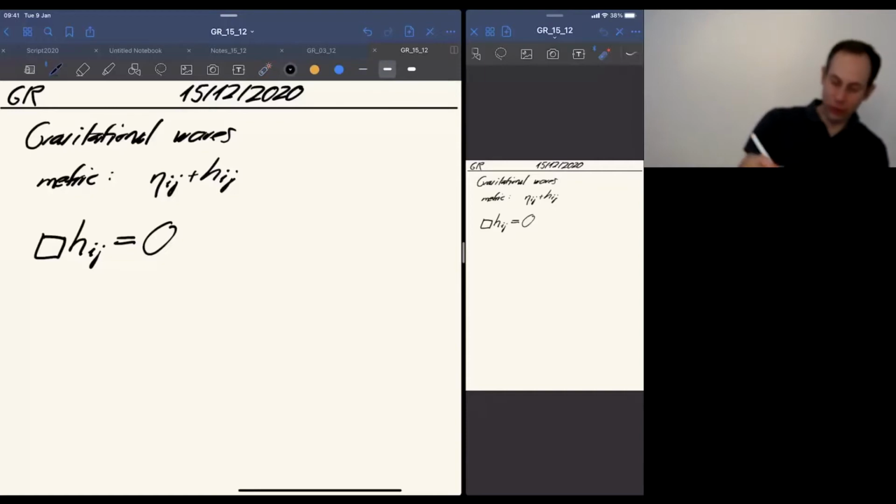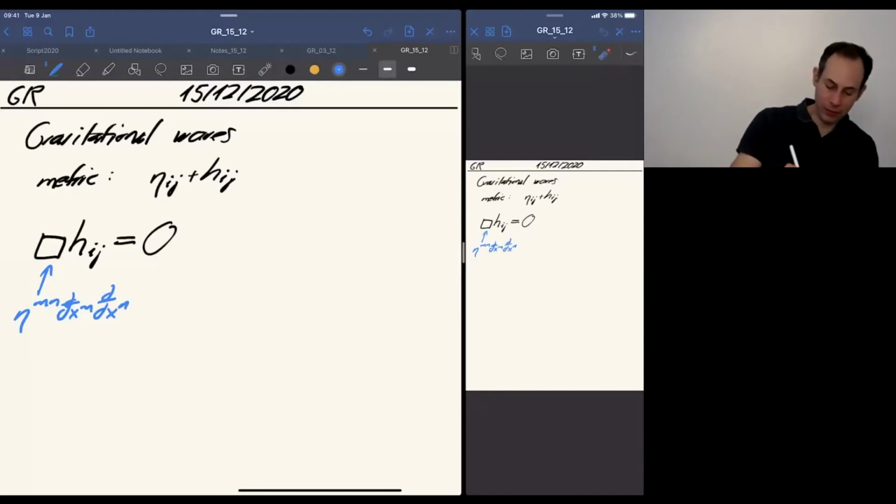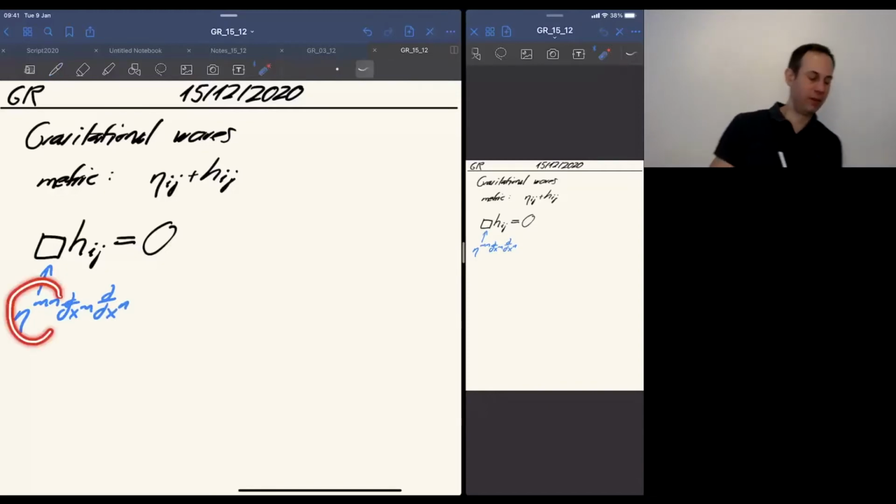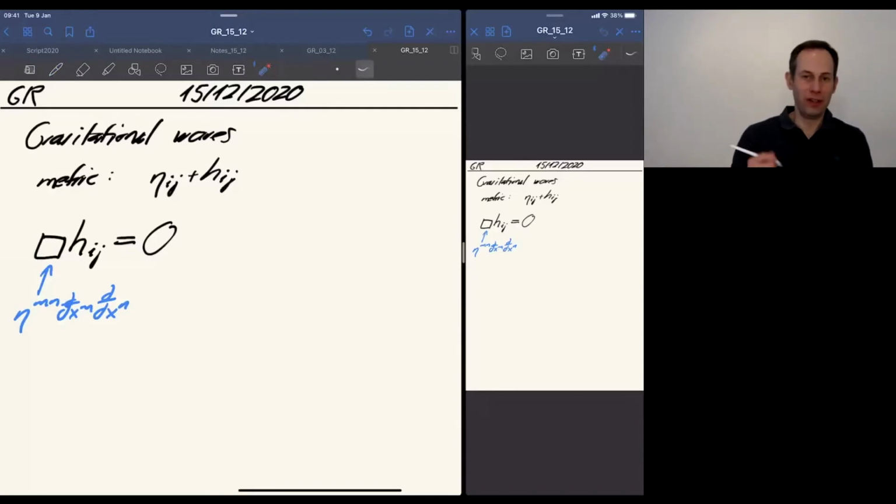So just to be sure you understand what this means. This is really just the ordinary D'Alembert operator, of course, for that coordinate system choice. And of course, one has to make sure that this choice of coordinate is such that we understand what this eta means. But of course, one may choose a coordinate in which it still has the usual form of 1, minus 1, minus 1, minus 1. Okay, so that's essentially what you will derive in the exercise.